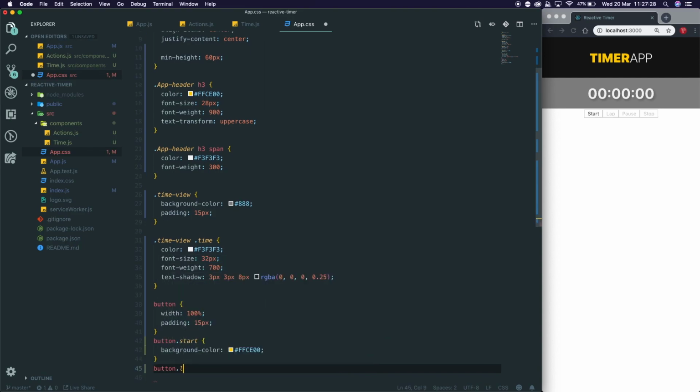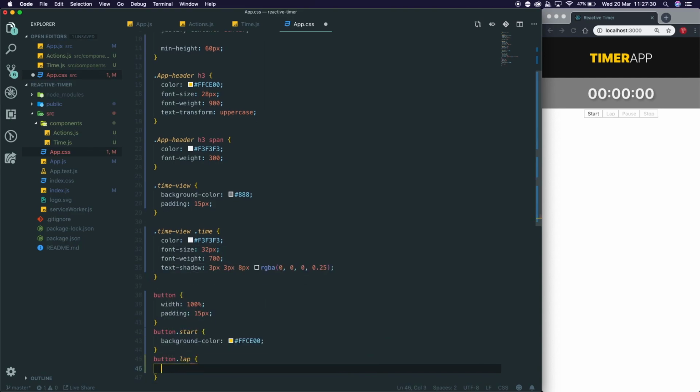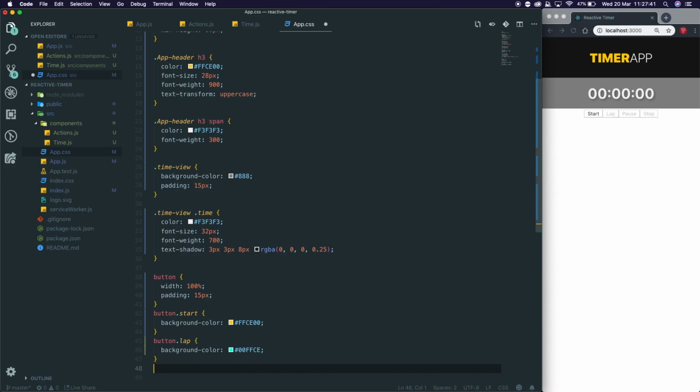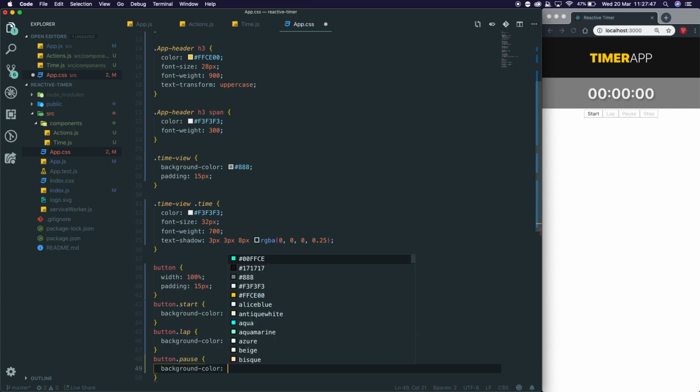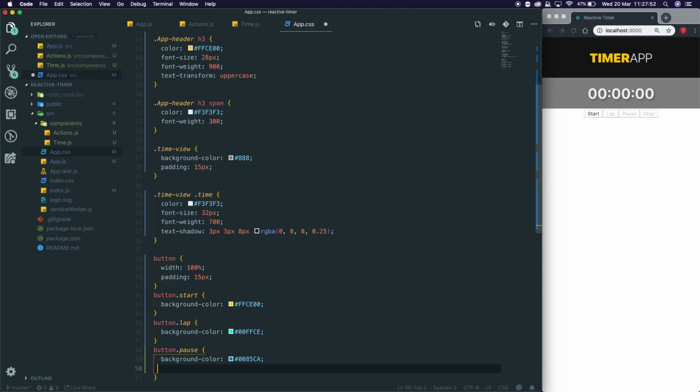The button.lap is going to be equal to a background color of FFCE, some really light blue. The button.pause is going to have a background color of 0085CA, which is a cobalt blue.